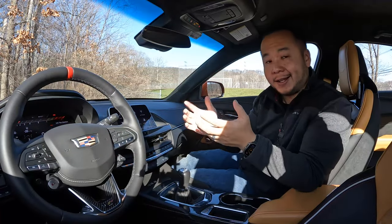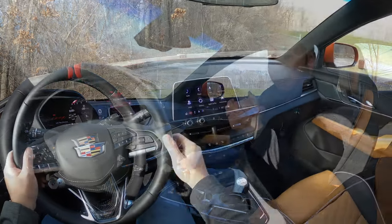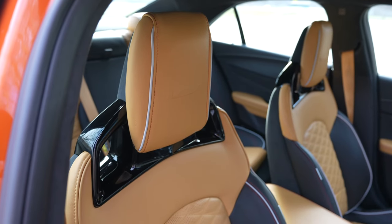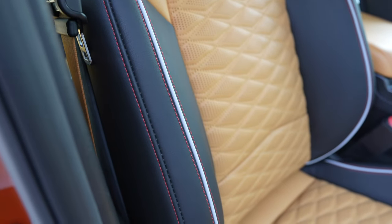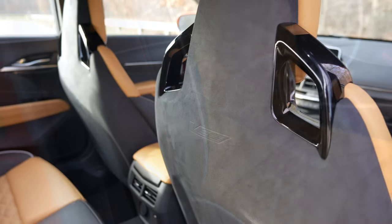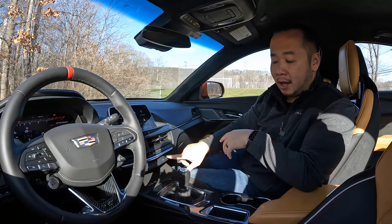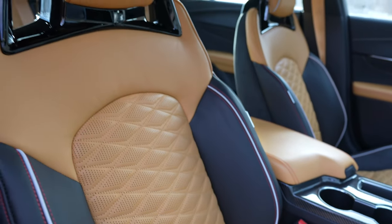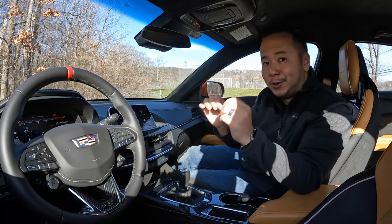Now let's jump into the interior. As expected there's a lot of features, surfaces, and textures in this car that make it feel like a proper luxury car. The natural tan leather interior is a big contributor to that. This is a $4,900 interior package that not only adds a more luxurious quilted insert pattern but also upgrades the front seat backs to the more sporty race car-like seat. These seats also have heating and ventilated features as well as a driver and front passenger lumbar massaging feature. The driver's seat will even rumble when you're getting close to a curb.